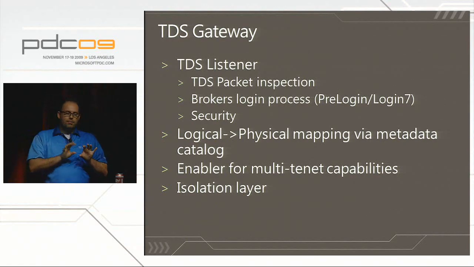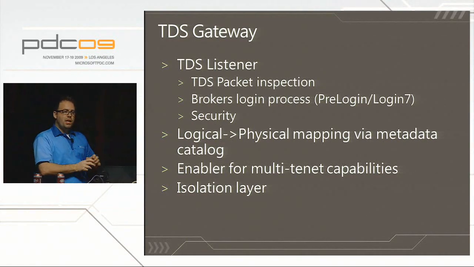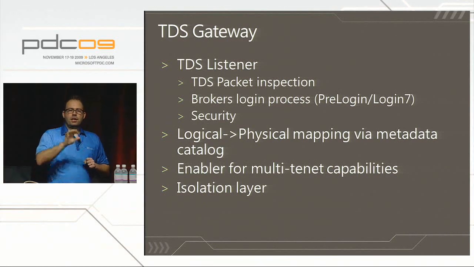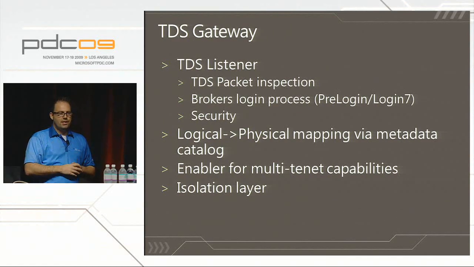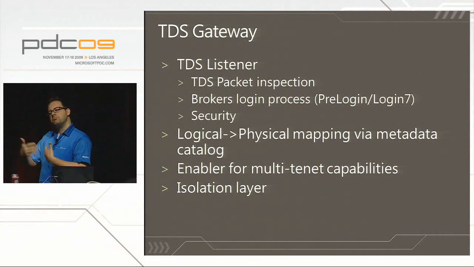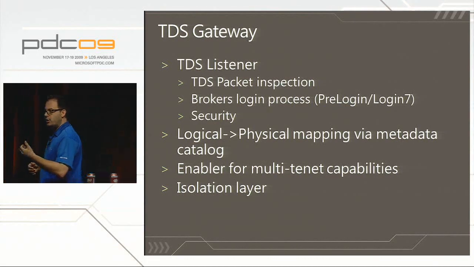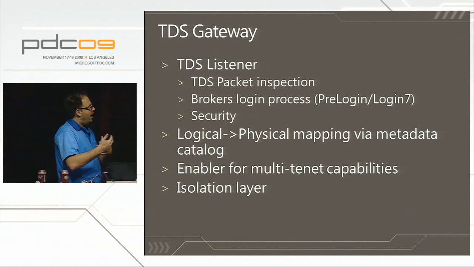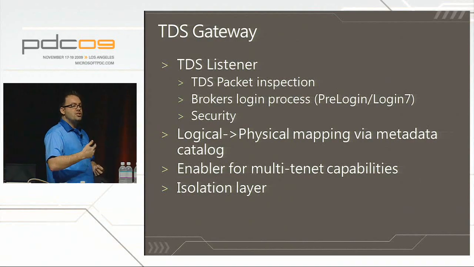You can think of the login process from TDS's perspective as being broken into two parts. There's a pre-login step, in which I request capabilities of a server. I might, for example, say that I want encryption or I want MARS support. And then it's the server's responsibility to say, I can provide that or I can't. So in certain cases, if you roll up to our service and say, hey, I want to connect to SQL Azure, I don't want to use encryption, or I want MARS, we might cut your connection because that's a capability that we just won't allow for various reasons. It could be that we don't support that feature, or it could be because we don't feel that what you're trying to do is secure.